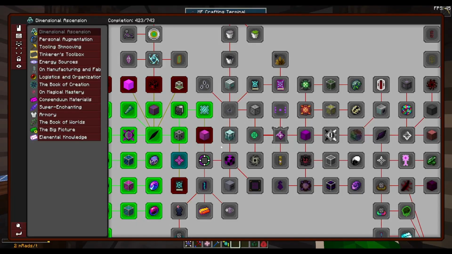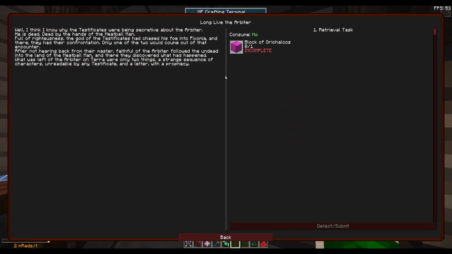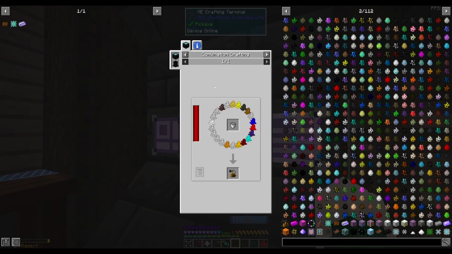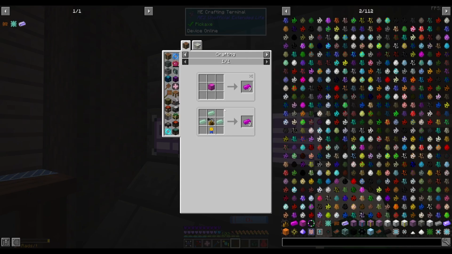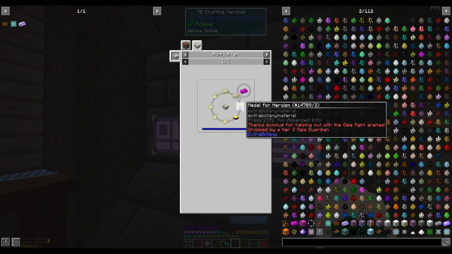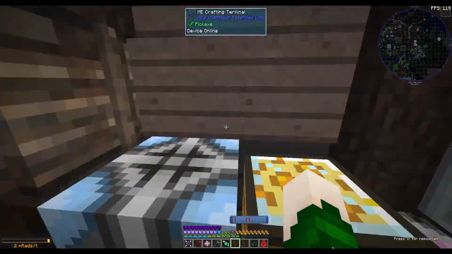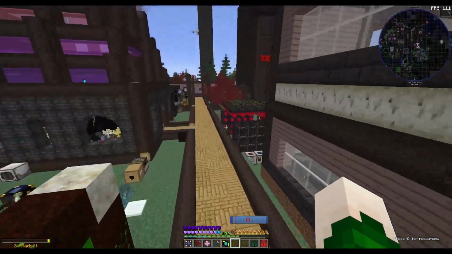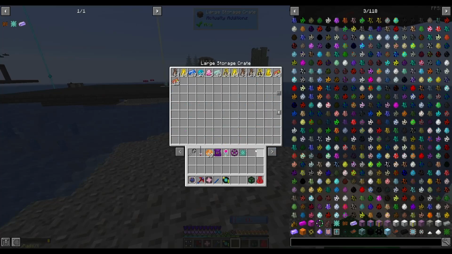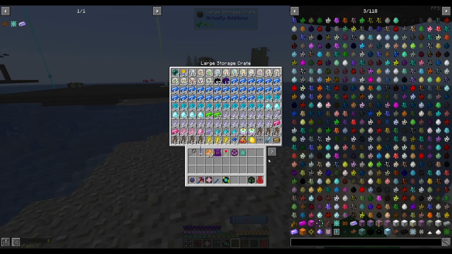For our next quest, we need to make a block of orichalcum, or orichalcus, and I haven't made any of this particularly because I didn't want to, and we can't make this yet because we do not have the crystallized corruption, so we're going to have to make 45 orichalcus in this way, which means we'll need 45 medals for heroism. I can't remember how many we have. Have a look, we have 28, so we're getting there. We've got enough tickets to fight him.